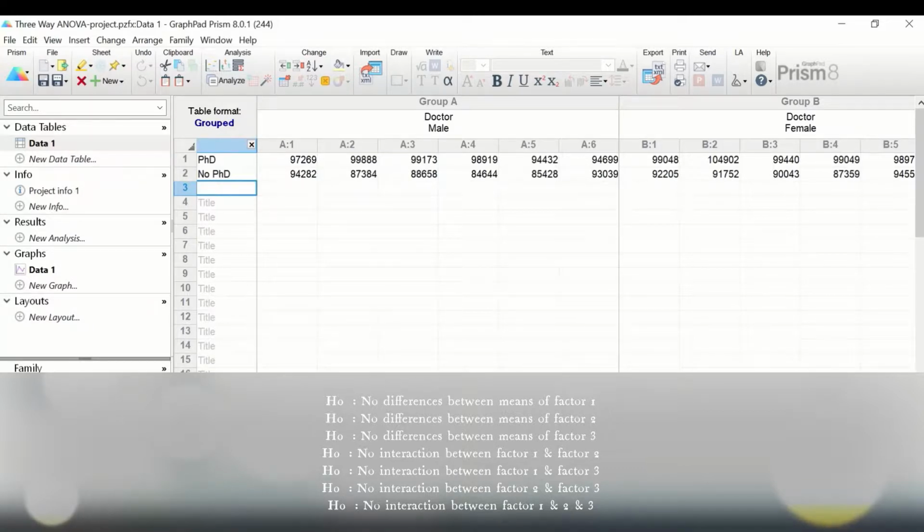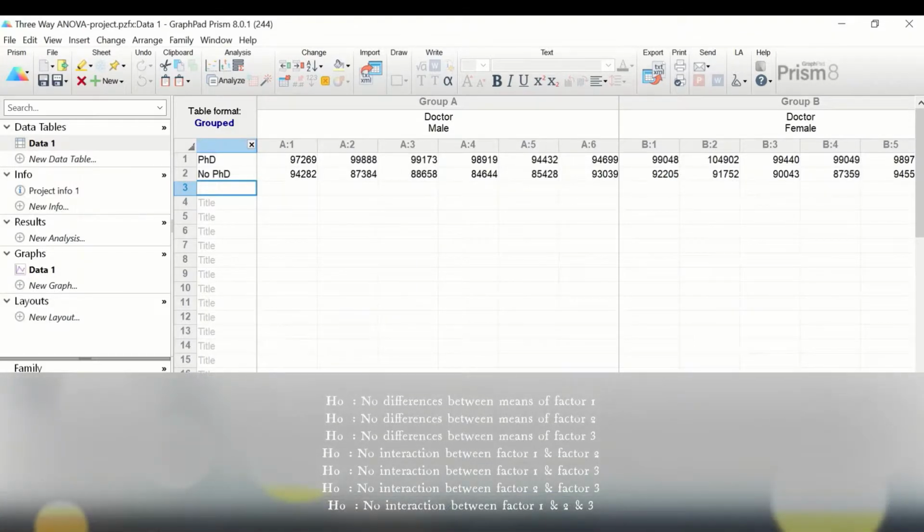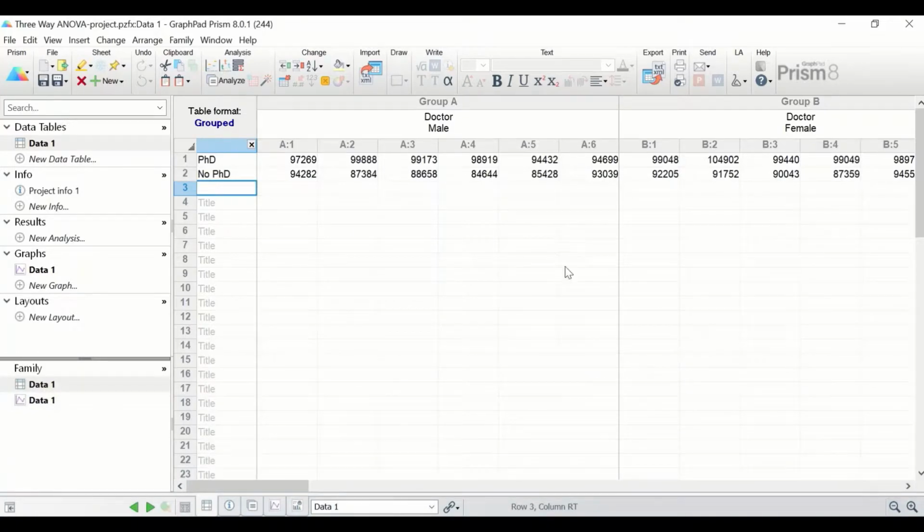The sixth null hypothesis states that there is no interaction between factor gender and factor PhD. And finally, the seventh null hypothesis states that there is no interaction between the three factors: factor job, factor gender, factor PhD.